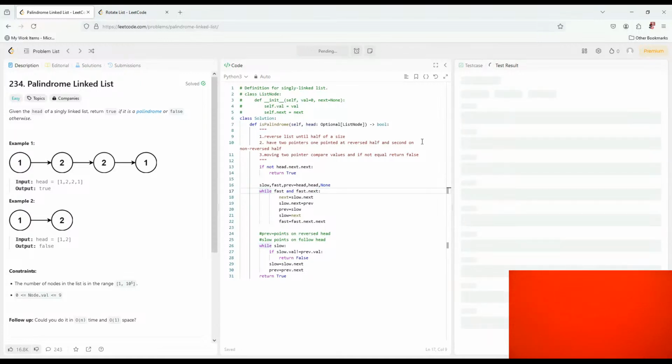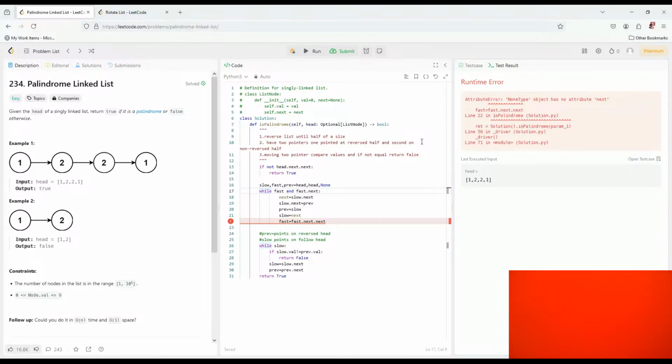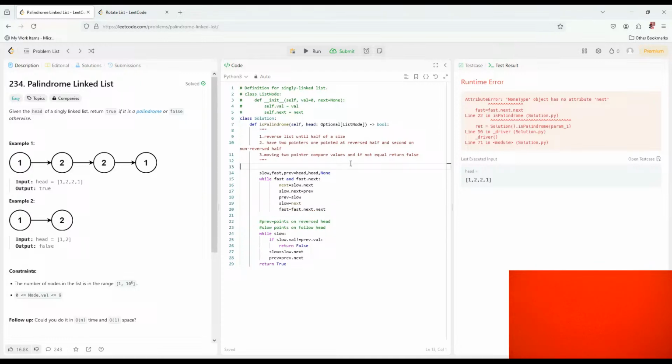What's this? So should I assign only if like this?